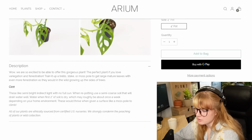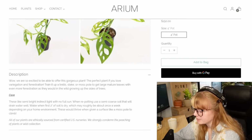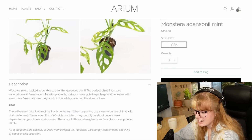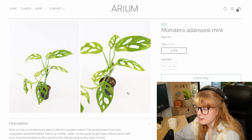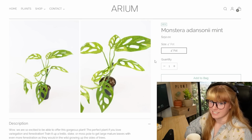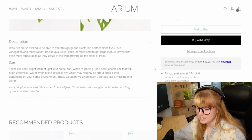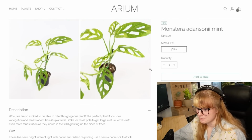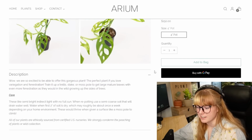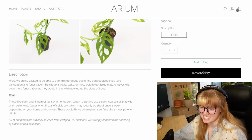Also, notice you can actually use Shopify Afterpay or things like Klarna, which means that you can buy this with credit and then pay it off. That is something a lot of people do, and there's a lot of people who are in massive plant debt. I never let myself get into that, thankfully. I did it once as a joke. I was like, how funny would it be if I bought this with Klarna and paid it off later? It took me 5 minutes of doing that to panic, and then I paid it off all at once. Because I was like, no.